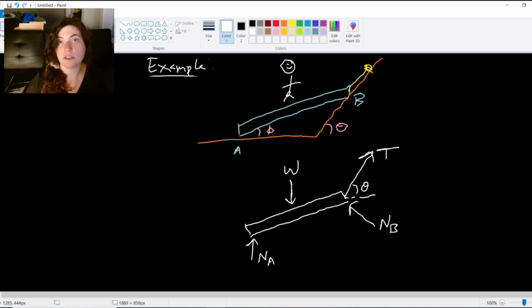But this is a totally acceptable free body diagram, right? It has all of the forces on it labeled, and that's what's most important. No distances were given, so no distances are listed. But these are the free body diagrams. These are how we set these up, and they'll be very important for us to actually solve these equilibrium problems. So in the next video, we're going to get into actually solving the problem.